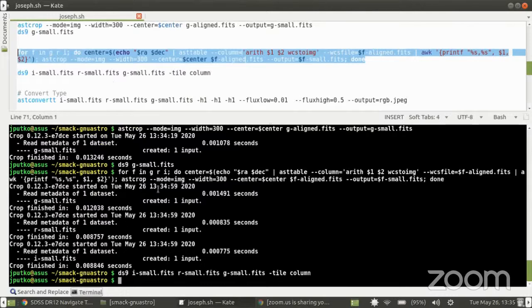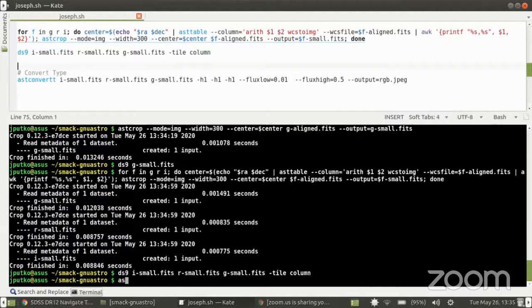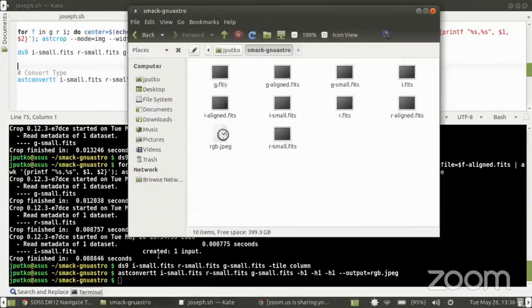Okay, so we do that with convert type. AST convert, and there's two T's at the end for convert type, but I told you I'm going to use the last command to get rid of DS9, AST convert type, and go to the end. All of the extensions are now 1, which is the standard. TSS, for some reason, doesn't have the 2D image in the standard place. So if we call this output equals RGB.jpg, let's take a quick look.